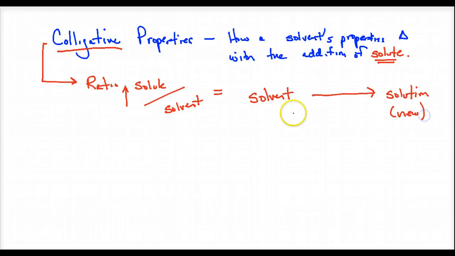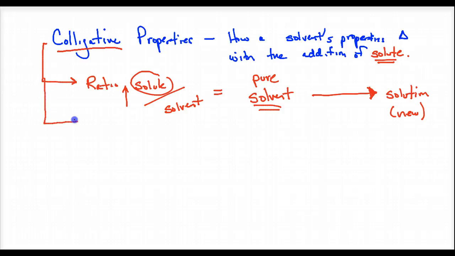When you only have the solvent, we know its boiling point, we know its melting point, and all those things. We have a phase diagram that goes with the pure solvent. But as we increase the concentration of the solute particles, its properties become something brand new and different, and very important as well.